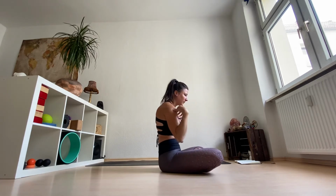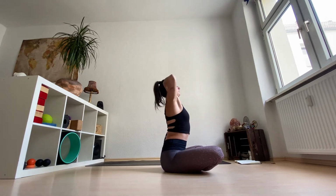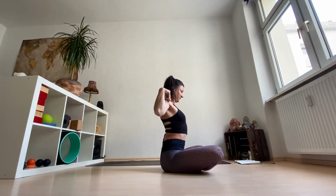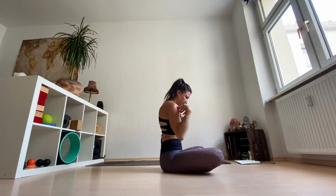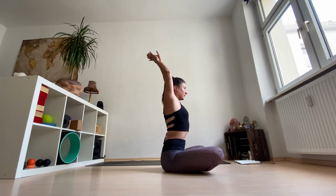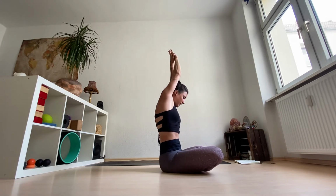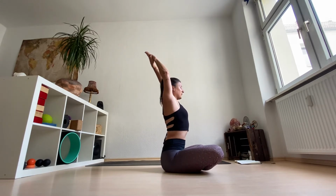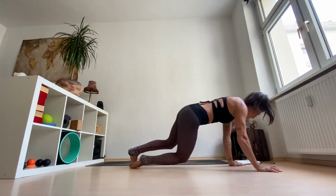Reverse it, bring it from the back, over the side, to the front. Two more times. Inhale, brings the arms out, bring the right hand behind the left, reach up tall and reach back. And then switch left hand behind the right, maybe unwind your spine one time, reach up tall and back. And exhale, release. Roll over into a tabletop position.